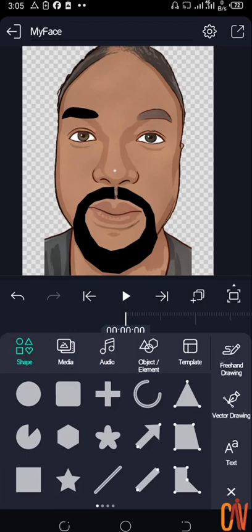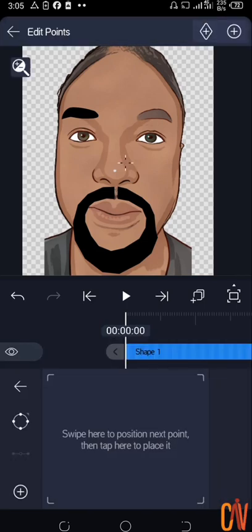So let's tap plus, vector drawing. Let's start drawing our face layer. We'll start from this point, from here, tap the plus button. Now, like I said, once you start drawing you have the opportunity to readjust to your taste. So don't worry if it's not looking the way you want it to look. You get used to using these tools. You're just starting.